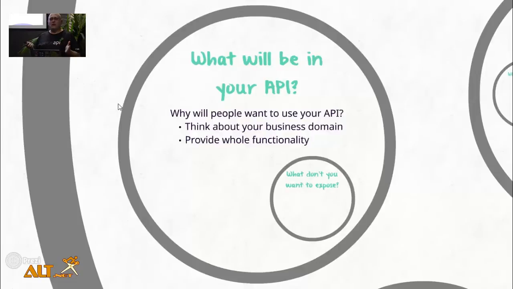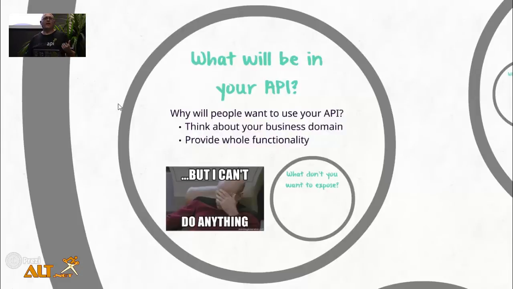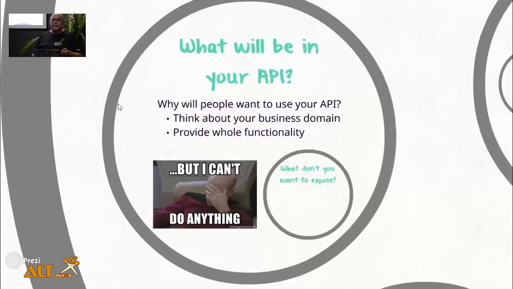Because just being able to see an invoice is not really that much use. You can see the state of play, but you can't do much else with it. Or you can update it, you can add more elements to it, but you can't do much else. People want to be able to pay their invoices as well. You don't want people who are using your API to start doing this sort of thing. No, it's there, but what do I use it for? It's pointless.